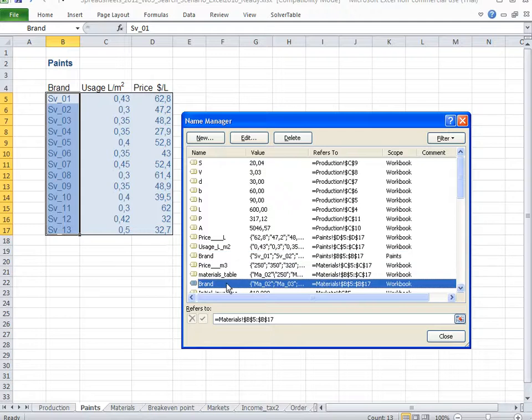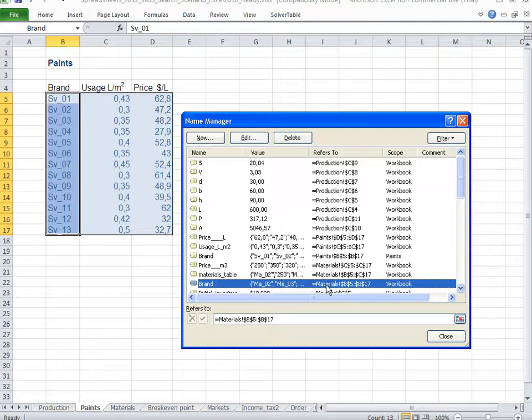We gave it first in the worksheet materials. So that's why next to brand, as we see, it's written like this: equals materials, exclamation mark, $B$5 colon $B$17.